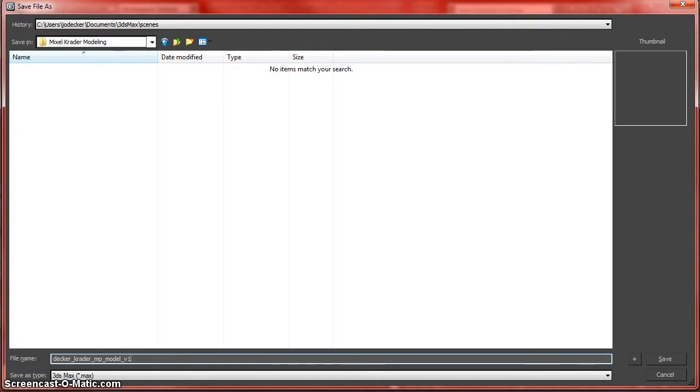It's important to name your files correctly and consistently. You will add a version number to each end of each file. And remember to save often. If you make a mistake, you can always get back to a prior version and not be forced to redo so much work. Obviously, it's also extremely important to save your file in the proper location.